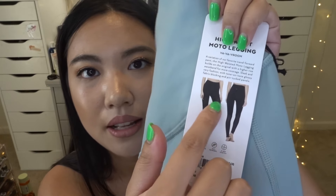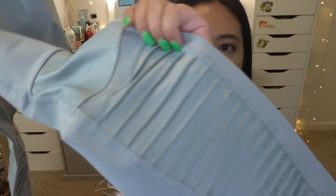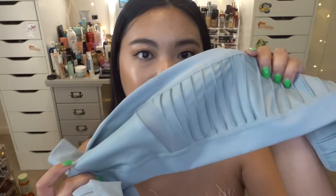The third fashion item is from a brand I always wanted to try — ALO Yoga. I got the High Waist Moto Legging. The design is all black but with this cool moto-inspired detailing on both sides that I haven't seen on other leggings. I've seen so many YouTubers wearing ALO and always wanted a pair. I originally wanted a nude color but it sold out fast, so I got the color Sage, which I think is so beautiful.